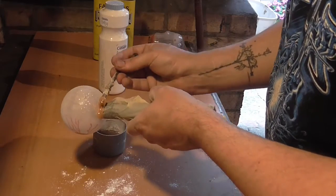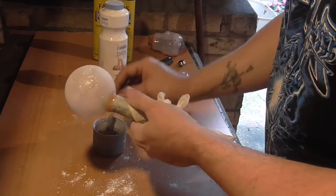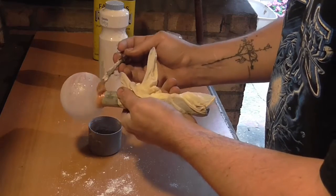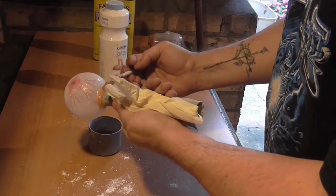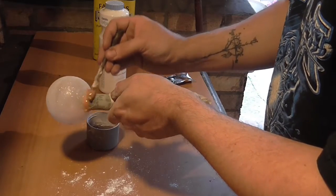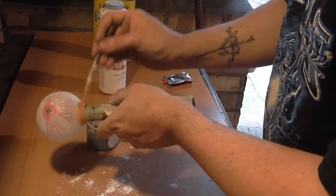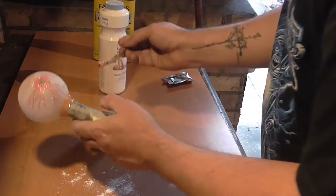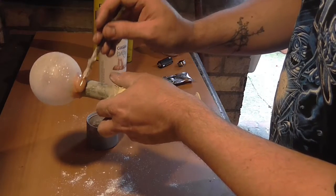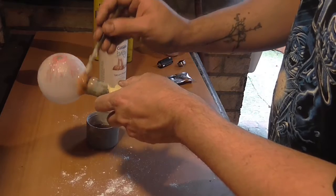Just watch me as I go around. Doesn't matter about being messy, because this is one of the effects I'm going for, is messy. A natural messiness. And just keep doing that. Keep piling it on around like that until you use all of it up. Just try and get it on as quickly as possible. That's it. That's it.